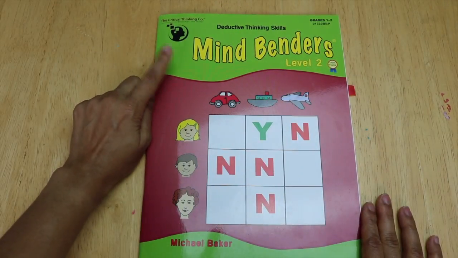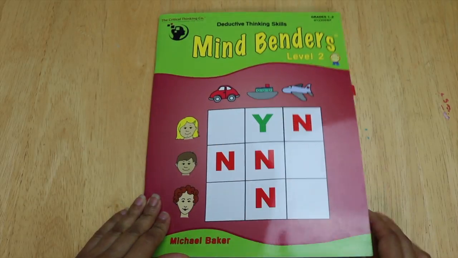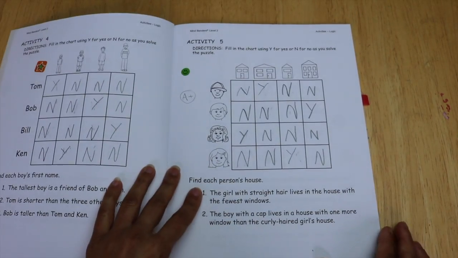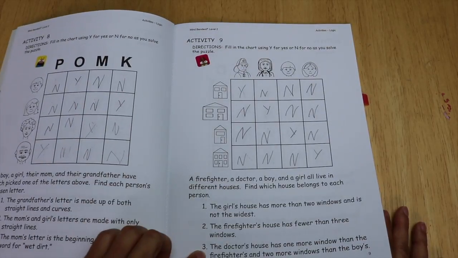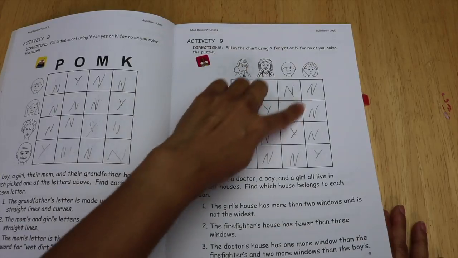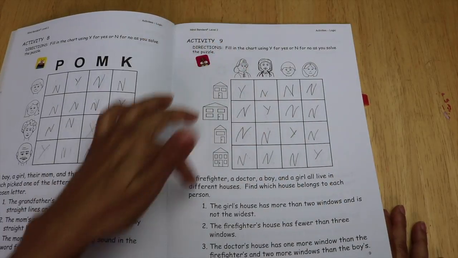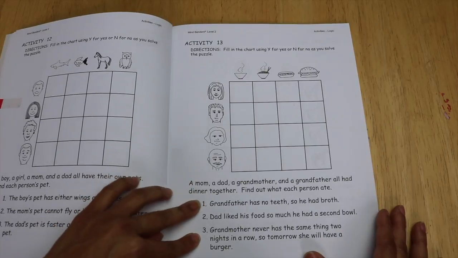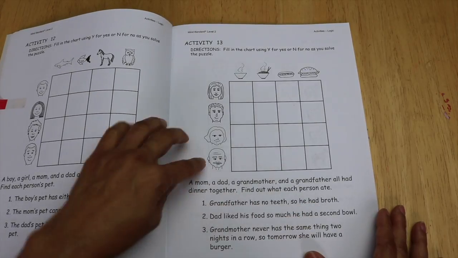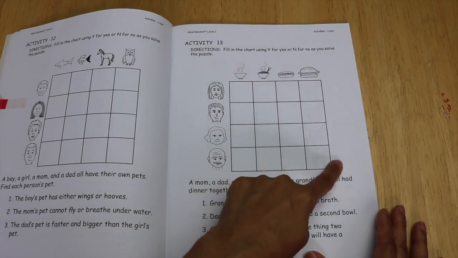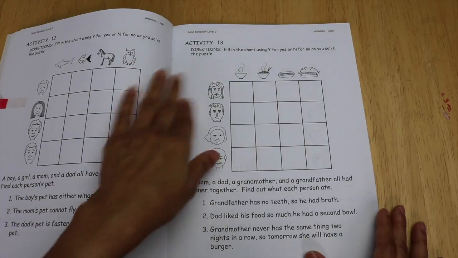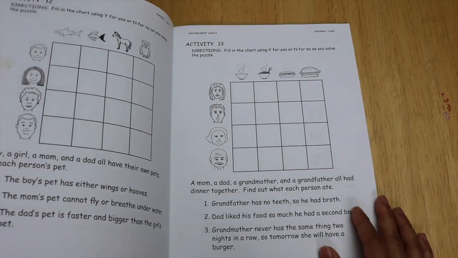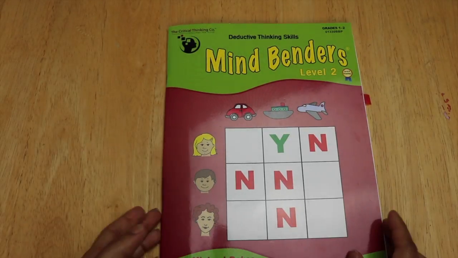Another thing we use are these Mindbenders puzzles by Critical Thinking Company. I really like this company, especially for logical thought. We used to do these in Gifted when I was little and I was just thrilled to find them again. The way the puzzles work is that you'll have like a few cute clues and based on those clues, you have to eliminate the possibilities and figure out exactly who fits with whatever in the puzzle. So for example here, a mom, a dad, a grandmother, and a grandfather all had dinner together to find out what each person ate and you'll have three clues. So grandfather has no teeth, so he had broth. So you can cross off for grandfather, the hot dog and everything else and you know that he had broth. You know that nobody else had that and then so on and so forth and you solve the puzzle. He really loves these. He would do the entire book in a sitting if he could. We generally save these for when our regular math is over and this is our treat at the end.